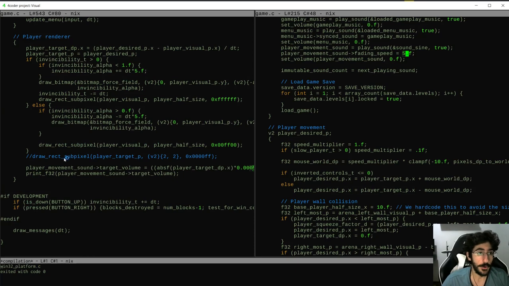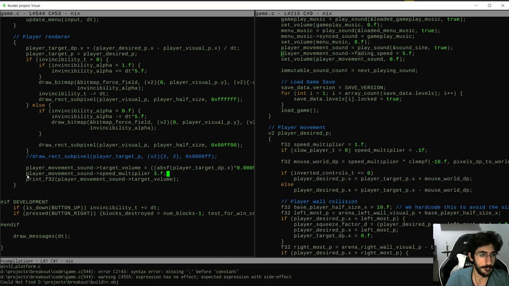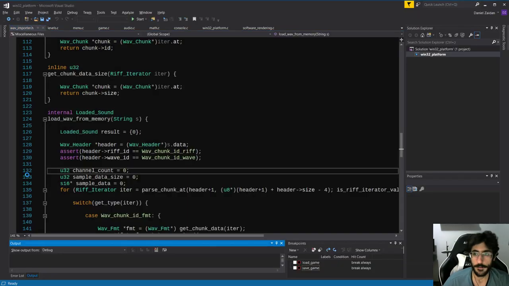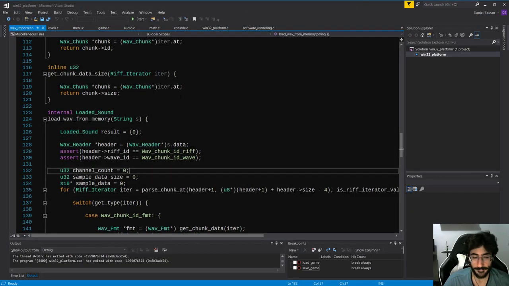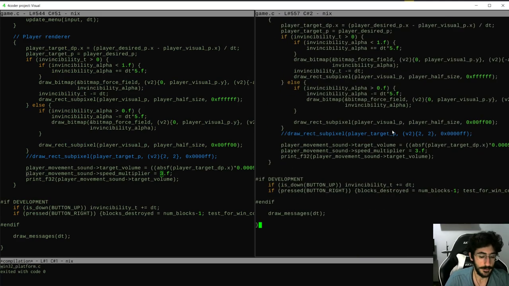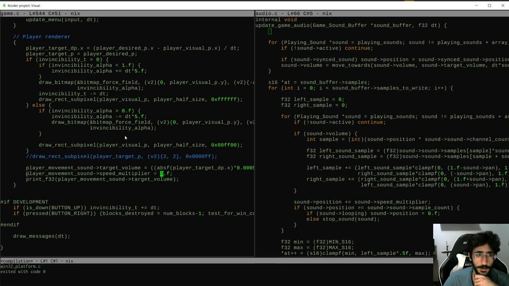But let's also change the pitch. We could hard code the pitch. We call that speed multiplier, I think. We could hard code the pitch, something like speed multiplier to like 3. It's already a lot better. But if you guys listen to that carefully, you guys will see problems, right? Because our pitch, we just hacked that pretty much quickly just to get something going on.